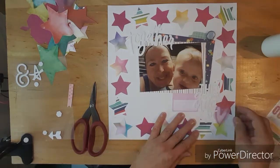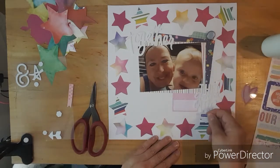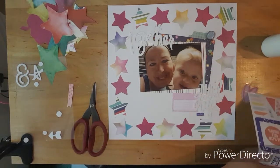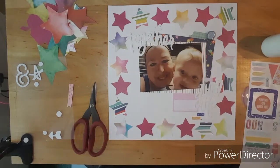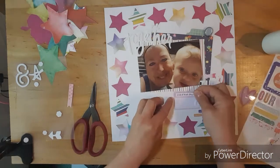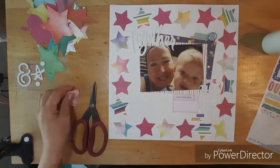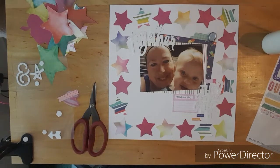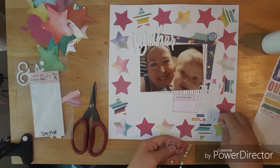Now I'm just trying to see if I want to put that heart somewhere, and it doesn't make the cut. So then I pull off some word phrases — this one says 'joyful' and this one says 'lovely.' And this layout is pretty easy; it just goes really quickly. I put a pink arrow pointing toward Luke, and then this phrase says 'look at your smile.' It was pretty fast and it was fun to make. And then I get out some enamel dots and put three of them at the bottom, underneath the 'good life.'